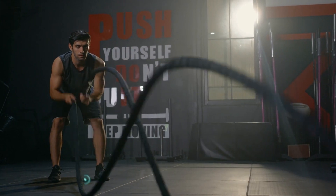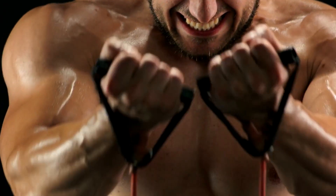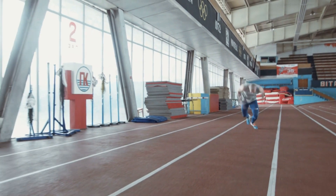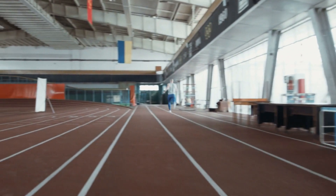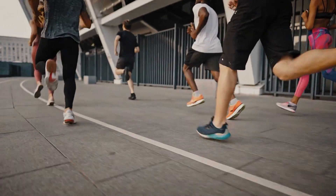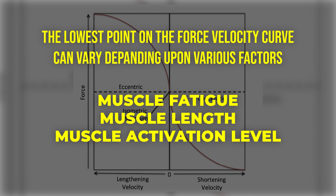We're going to see the quickest movement because there's nothing stopping you. In fitness training, this point on the curve may be relevant in activities involving high-velocity movement, like sprinting or jumping — activities where the muscle needs to produce a large amount of force in a very short period of time. For example, when a sprinter takes off from the starting block, they need to produce large force quickly to achieve that high velocity. It's important to note that the position of the lowest point on the curve can also vary due to muscle fatigue, muscle length, and level of activation — just like the highest point. If somebody's tired, they're not going to produce peak force even without much resistance.